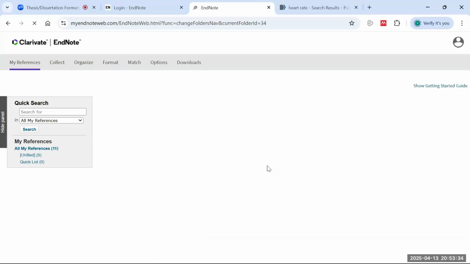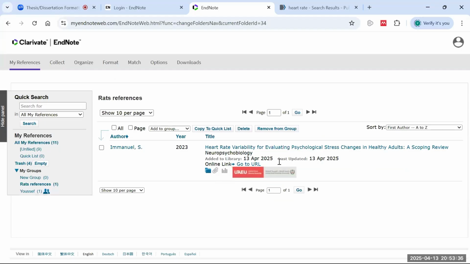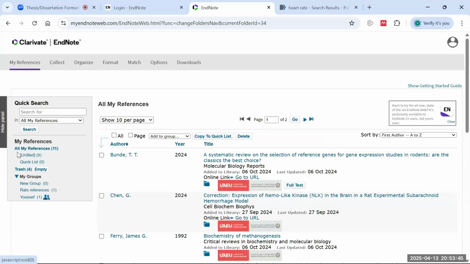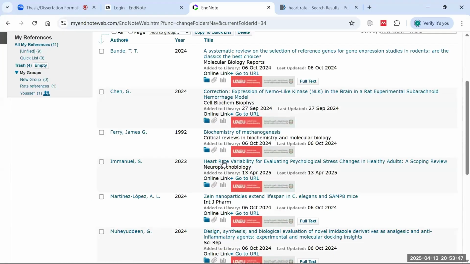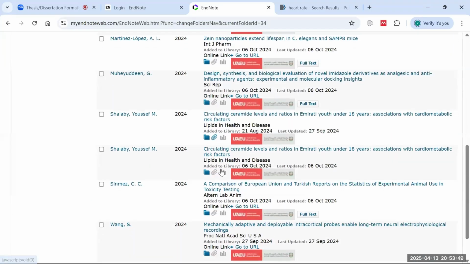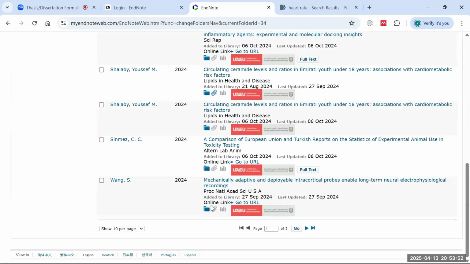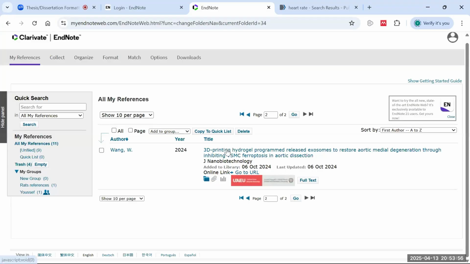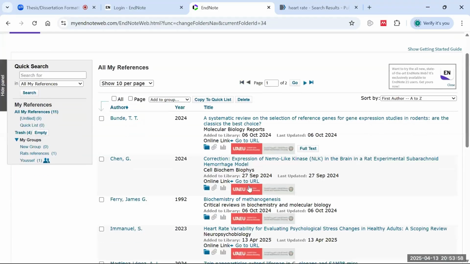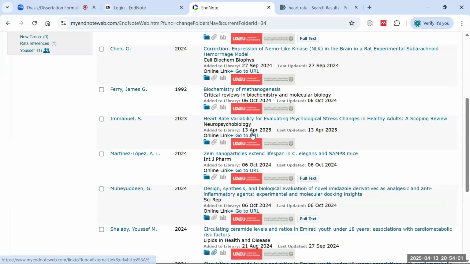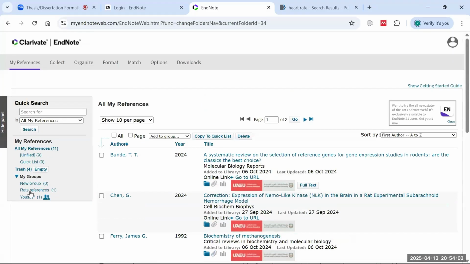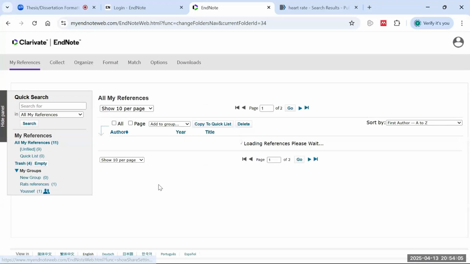Now the reference has been included in my library under the category Rats references, as you can see. And it's also available if I press on All My References. I can see it here, somewhere, next page, I believe. I missed it, yeah, heart rate here. See? So now it's available in my library.